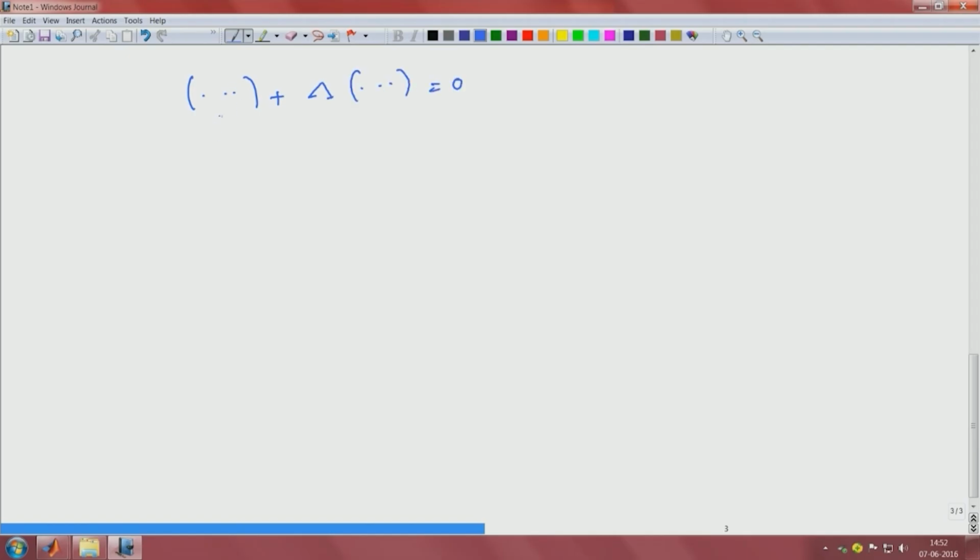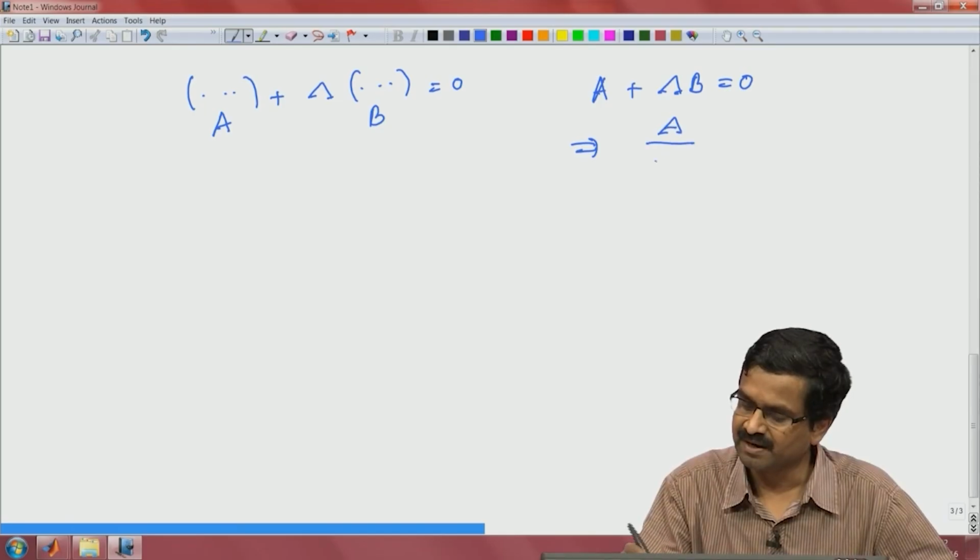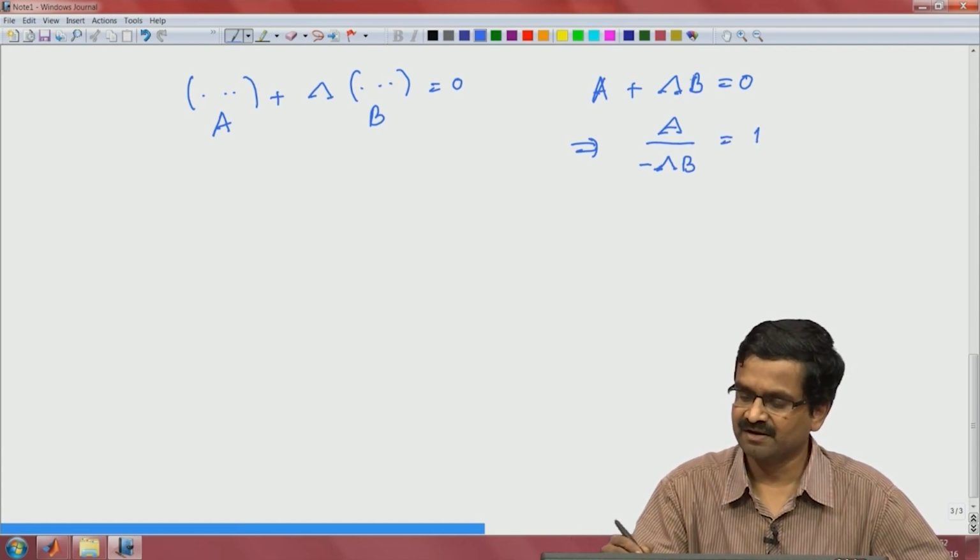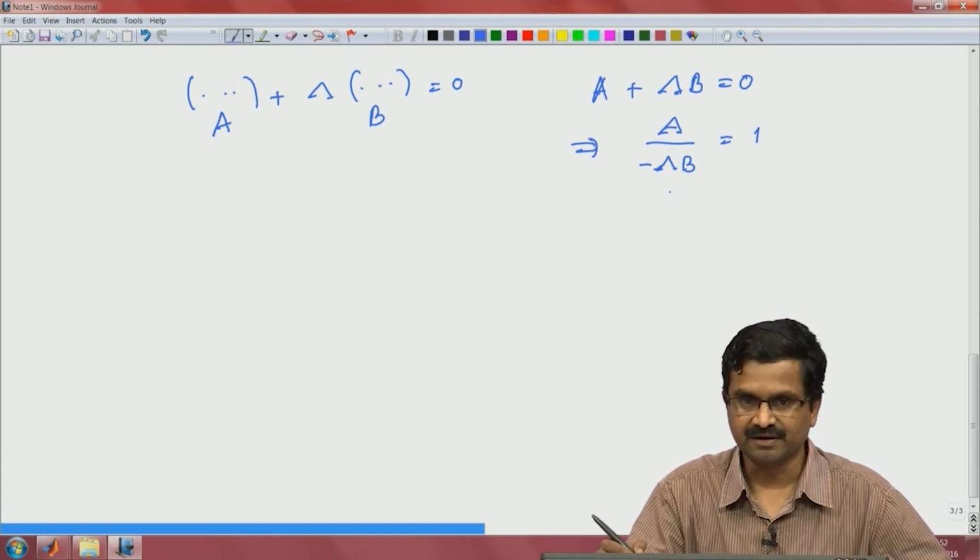Let us call these a and b. So, what I have is a plus lambda b is equal to 0. I can write this as a by minus lambda b equal to 1. Basically, I have taken lambda b to the other side and got it downstairs.